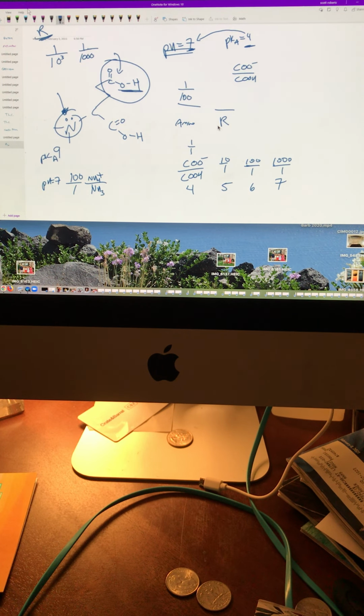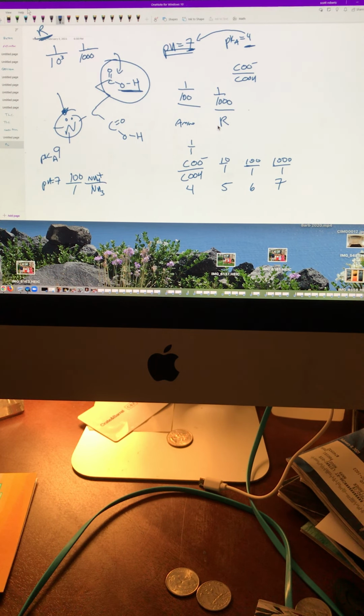The COOH. So what's the probability of seeing a protonated, listen to the question and please write it down. What's the probability of seeing a protonated R group at a pH of 7 for glutamate? 1 in 1,000. Yeah, it's really 1,001, but you're gonna write 1/1,000. Okay, so now let's bring it home.